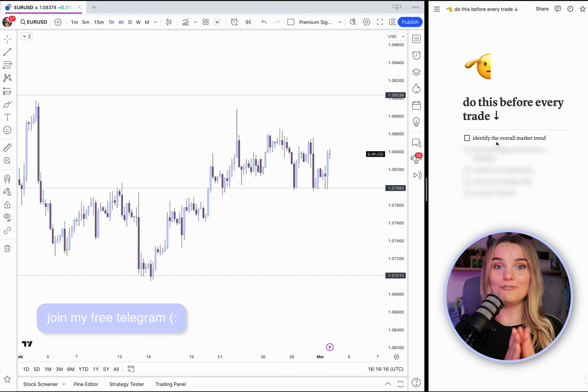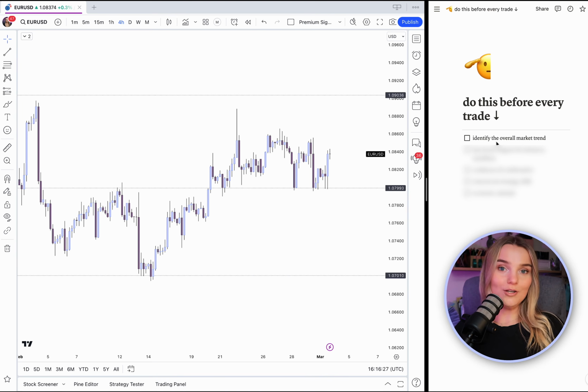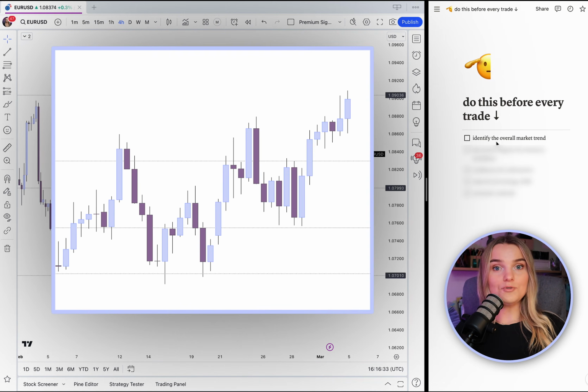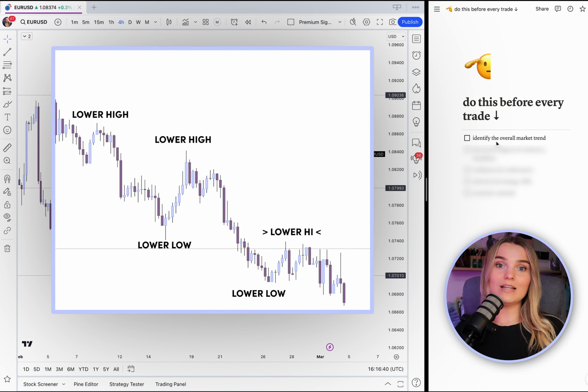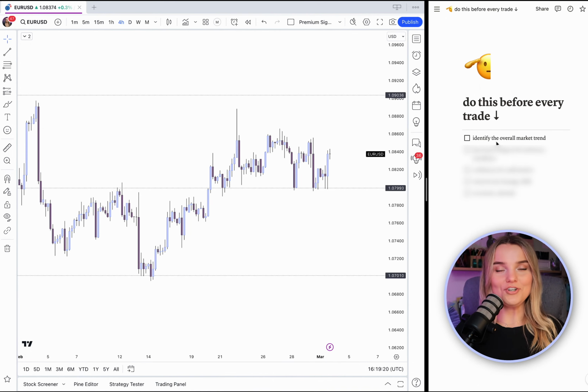So the very first step in our 5-step trading checklist is to identify the overall market trend using price action analysis. As a trend trader myself, I'm always on the lookout for markets with a clear trending behavior. For example, if an uptrend is forming, you will see a series of higher highs and higher lows being formed, while in a downtrend, you will notice lower highs and lower lows being formed. And these market structure patterns are very strong indicators of a trend already. So this should be like your first green light to consider a potential trading opportunity later on.